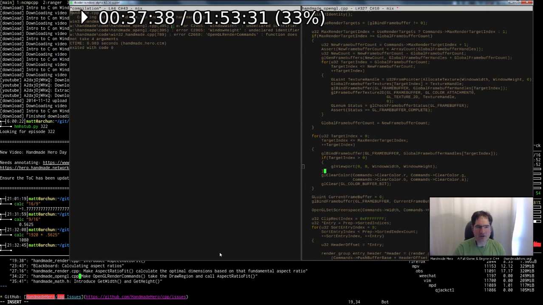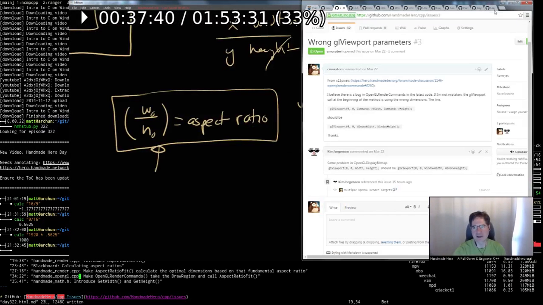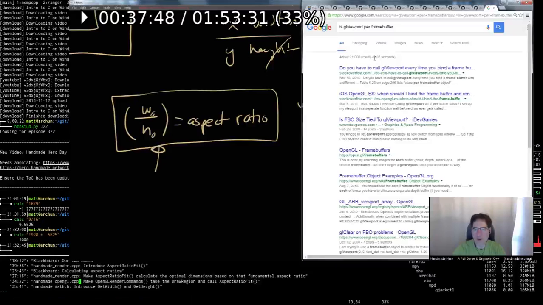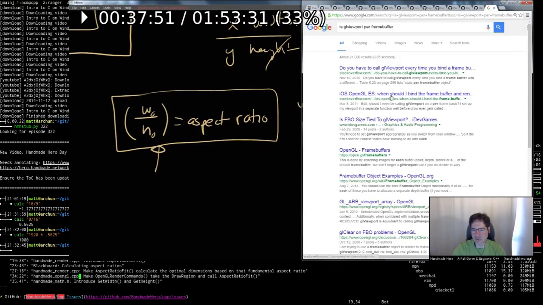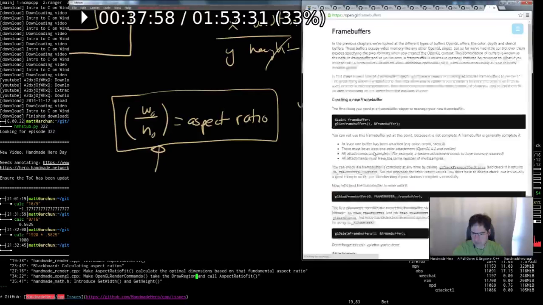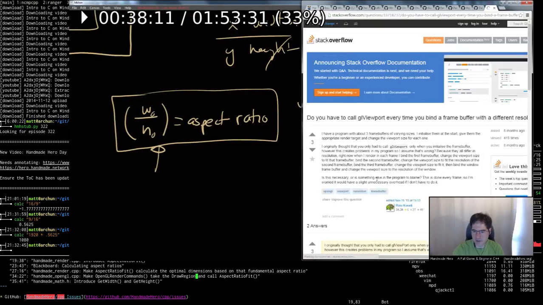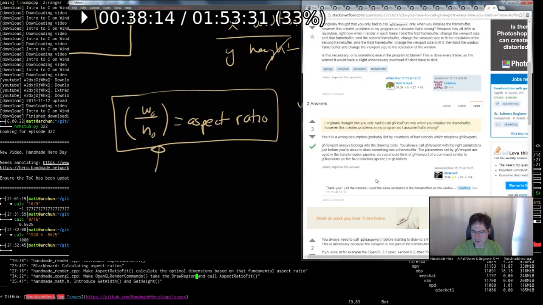But the thing that I'm not sure about, and I tried to look this up yesterday and I failed, is GL viewport per frame buffer or not? Like, where is that state actually stored? Let's see. GL viewport. That doesn't help us. Stack Overflow, always a little scared to look at an answer here.